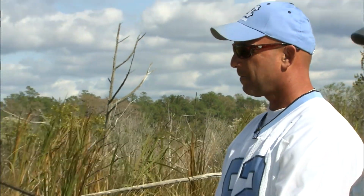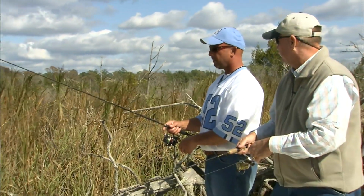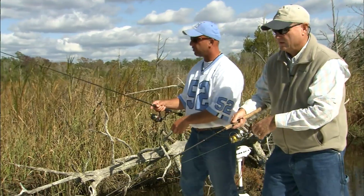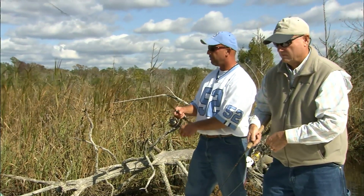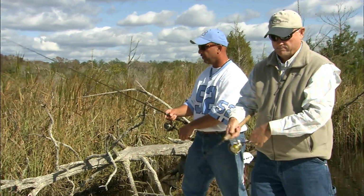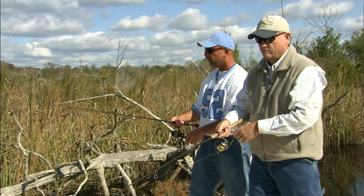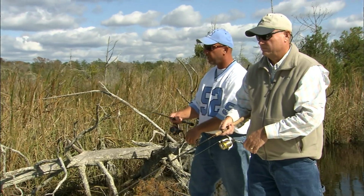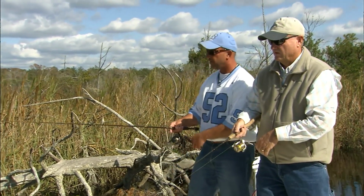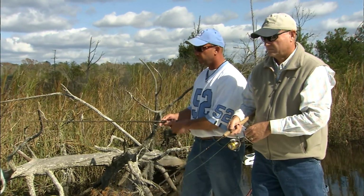Ricky, is the first of November a good time to be trout fishing back here? Yeah, you know, it don't get much better, Dean. They're catching them. I was in Vandermeer last week, Bay River. Been doing real good there. New River actually turned on in the last week or two. The inlets, but primarily these creeks, November on until, hopefully we won't have the freeze that we had last year. You know, that cripples these creeks when it freezes over.